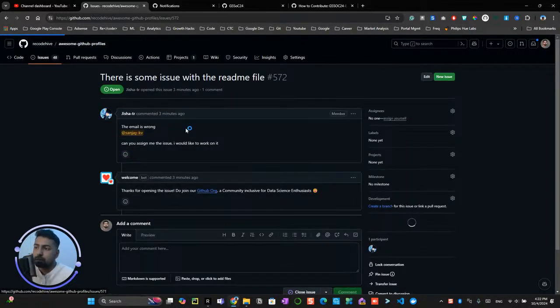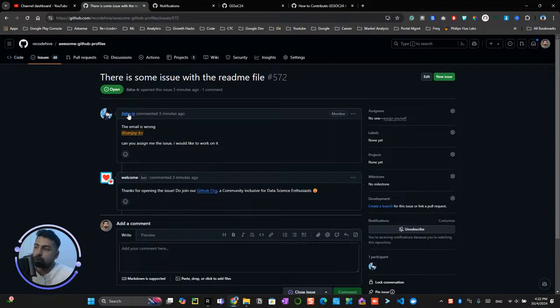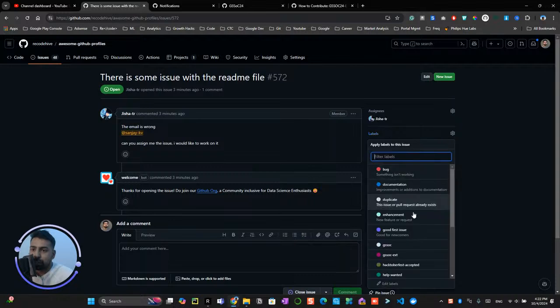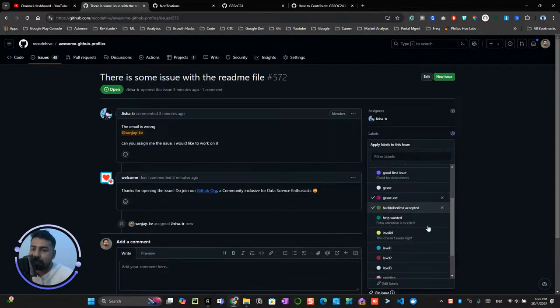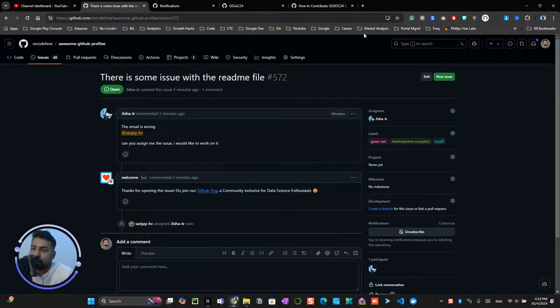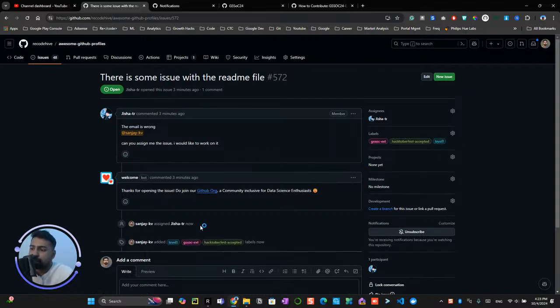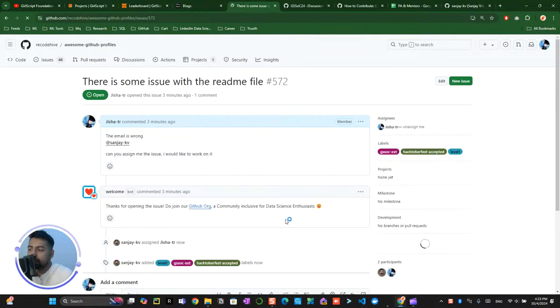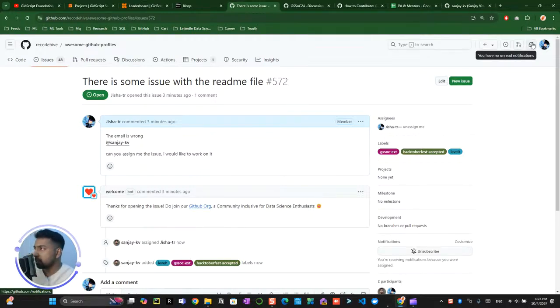So I will go through this contributor request. As project admin, they will go through it and assign you the issue like this. Make sure that they assign the exact labels like this. As it's a README file, they assign you this particular thing. So this is all you need to do. Once they assign you, you will get a notification that this particular thing has been assigned to you, either by notification, by email, or you can see it over here.